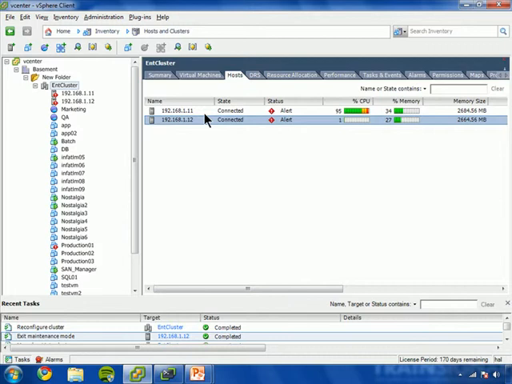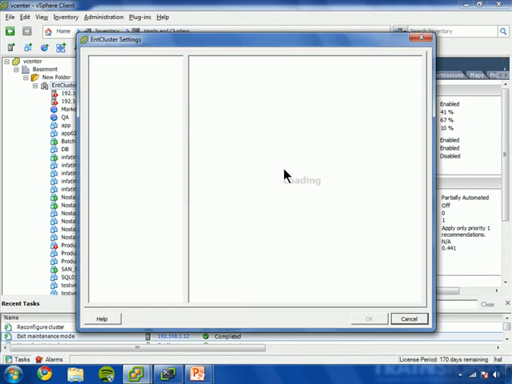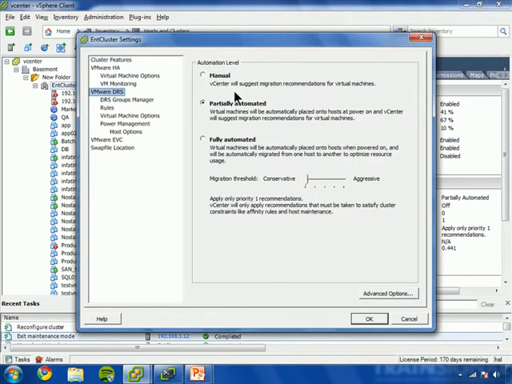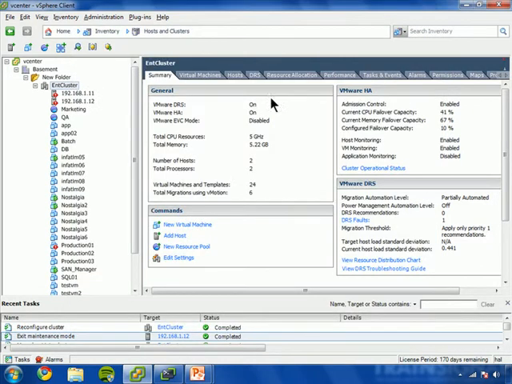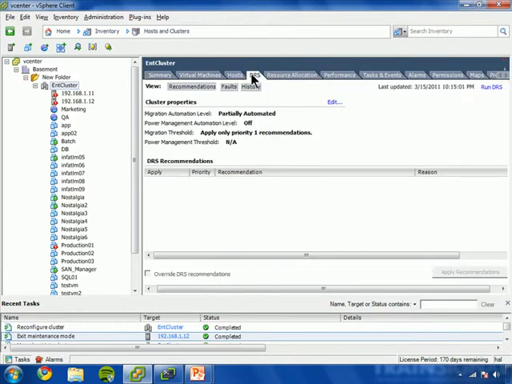You can have a situation where VMware is going to suggest to you, based on your settings, whether it's manual, partially or fully automated, that you should really move virtual machine A to VM host B in order to optimize the workloads so that you don't run the risk of exceeding your resource limits. So very good feature, and you will see those recommendations appear here in the GUI.